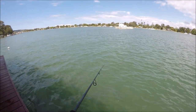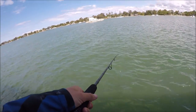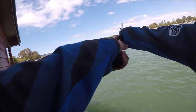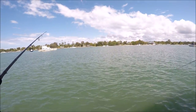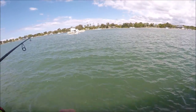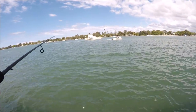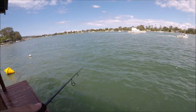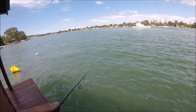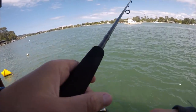I've actually got like 10 minutes left for recording on my GoPro, so I'm not sure if I'm filming too many hookups right now. I did not think a big guy would be swallowing that whole big lure — that was massive, probably about three inch. It definitely needs to be shortened.